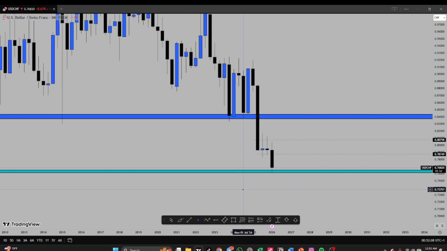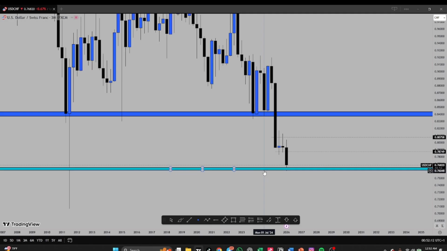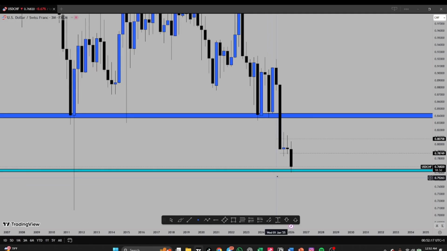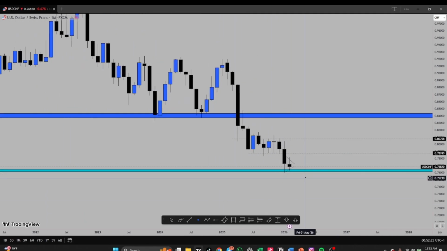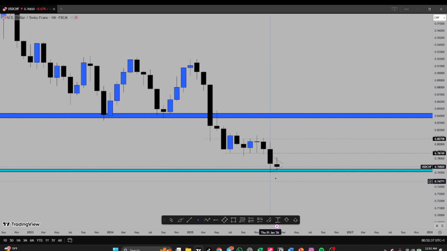So price has actually gotten to this support level. Before now, I had this level a little bit higher. It was now that I've just been able to adjust it because I was paying attention to something here on my left-hand side. So if we go down to the monthly chart, you can see this first rejection. And one thing that is always very difficult is when you want to catch a reversal, I'm trying to catch the beginning of a reversal market. So that is what I'm actually looking out to target.